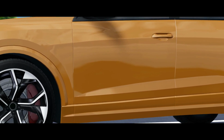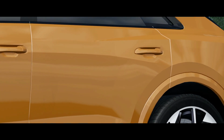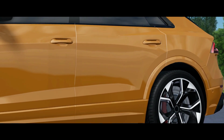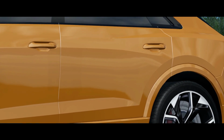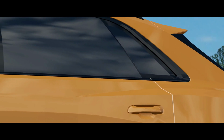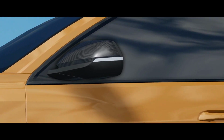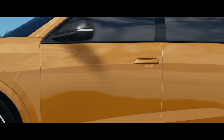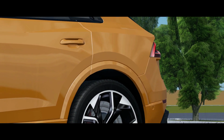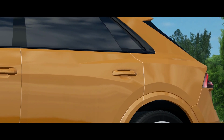Coming down the side more, we have more body lines here. As you can see, we have one right there, and we have some lower body lines right there. It doesn't look as rough as the Urus did, but the Urus is a different design, I guess you can say, as far as the body lines. You do have the door cutouts and the door cutouts right there. Also have the cutouts for the window, of course. Carbon fiber mirrors is a nice touch, actually. And the rear fender, it doesn't have as much rough edges compared to the Lamborghini.